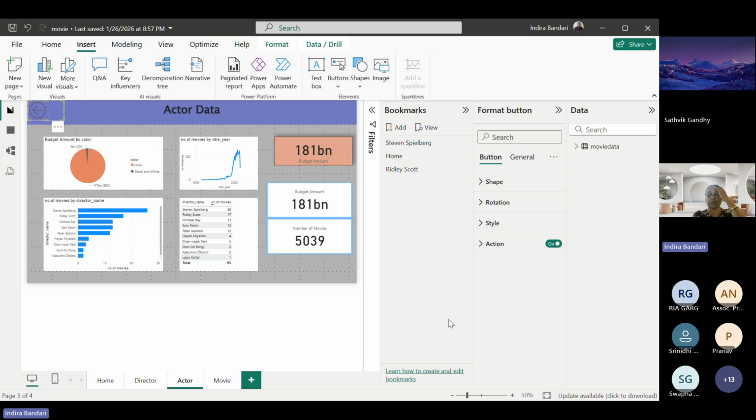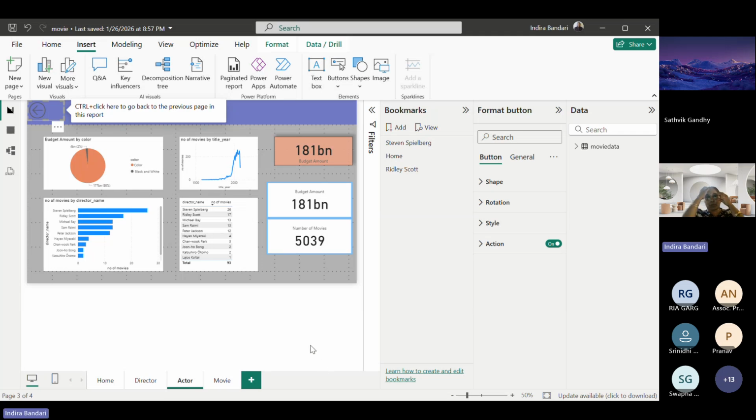When you are trying to work on your data, the more features you add to your visualizations, the more chance for you all to win something, okay? Win in the competition. So try and incorporate these bookmarks, page navigation, back buttons. And now we are going to go through tooltips, okay?